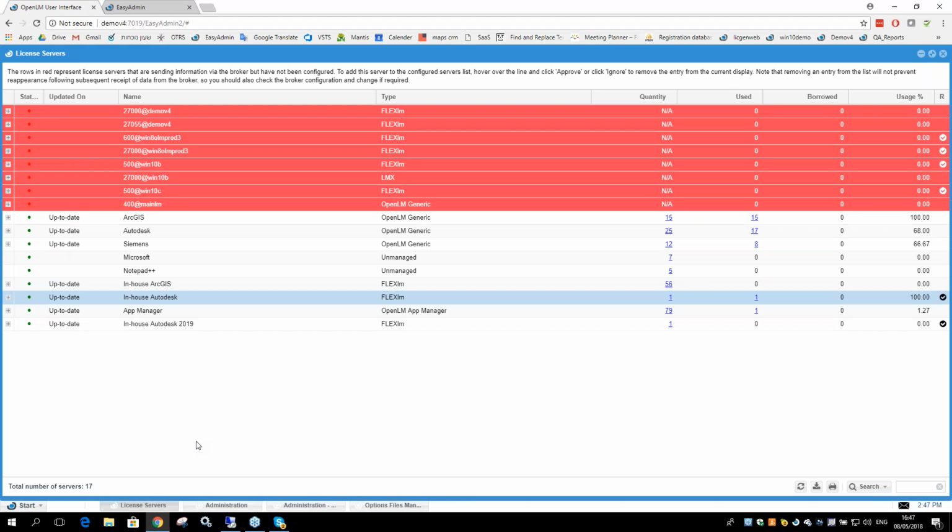Now, the save and close option is only for MATLAB, ArcGIS, Autodesk, and SolidWorks. If you have FlexLM, but it's not one of those, for example, you have NX application, then you can use the suspension method. The suspension method releases the license and suspends the process.